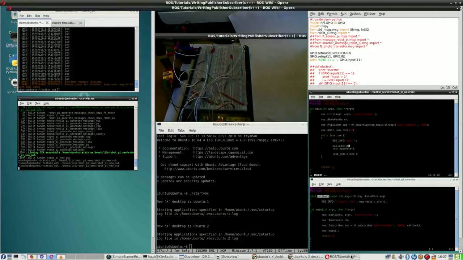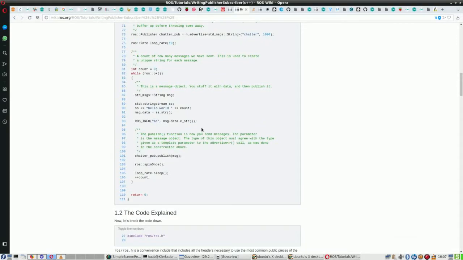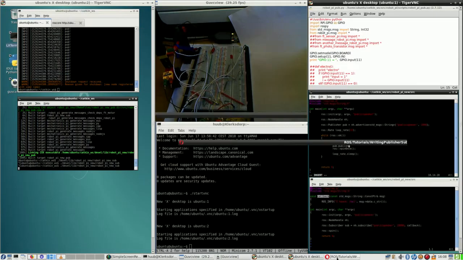Where's msg coming from? Somewhere, somehow. Oh, from here. A string msg. Do I have something like that? So far not really.